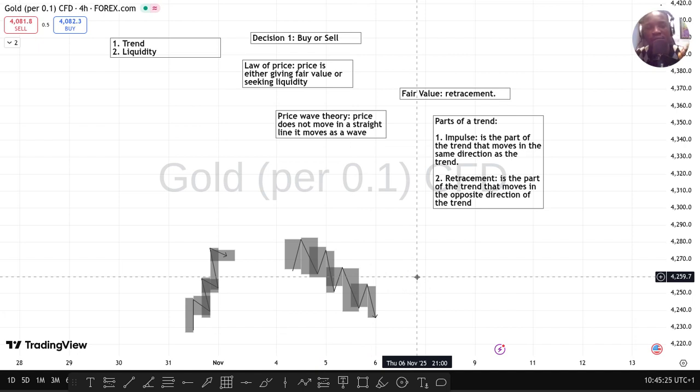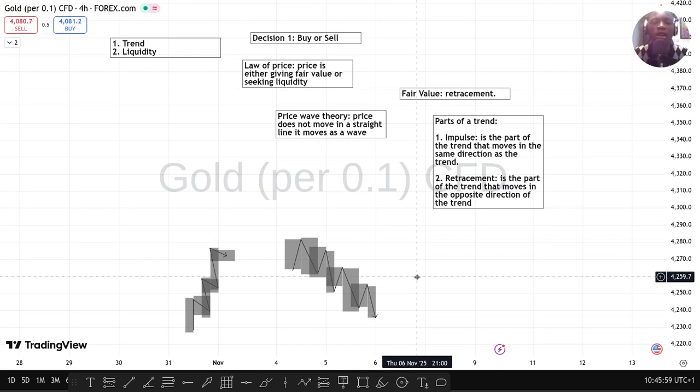And something to quickly state. I want to state something quickly before we move forward. As traders, we trade the impulse move. We fade the retracement. We ignore the retracement, and this is one pitfall where a lot of people who try out trading meet their first pitfall, because they are unable to make a distinction between impulse and retracements. They end up trading every move in the market. The market could be in an uptrend and they are buying and selling at the same time, which is wrong, which is not supposed to be.